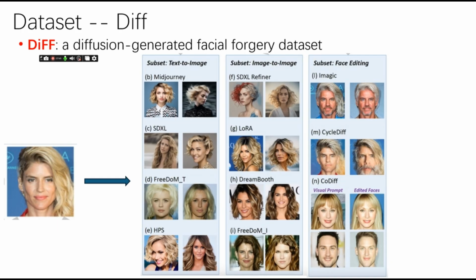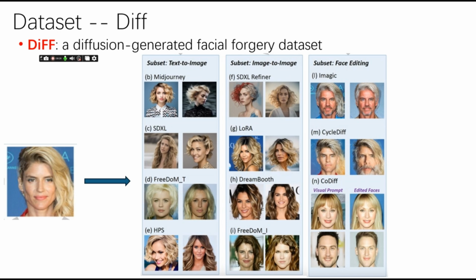Next, the dataset includes different generation strategies and different AI models, so it's easy for us to examine the cross-domain performance. Just like this image, the left one is an original image, a real one, and we can use 3 different strategies to generate fake images. Like this column, this is text to image. The text here is a prompt. We give a prompt to the AI tools, and the AI generates images based on our prompt. We call it text to image.